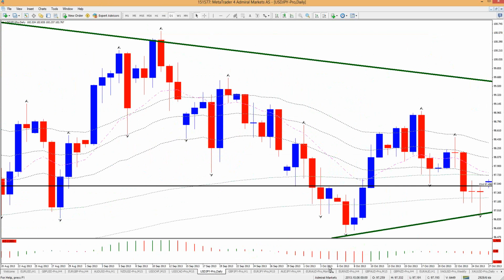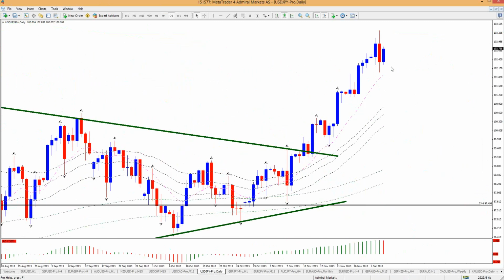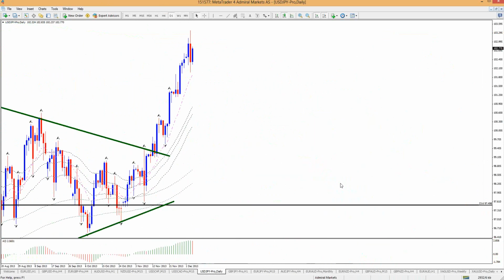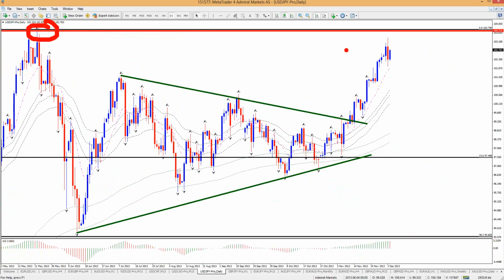Dollar yen has had an engulfing bearish candle. That's right at the resistance of 103.70. And it doesn't surprise me, because it happens quite often, of course, that when you get a breakout, where does the breakout go to? It challenges the next resistance, in this case the top. And usually we don't break that top in one go, we make a retracement before we break. And usually it would go something like this. Break. So that doesn't surprise me.